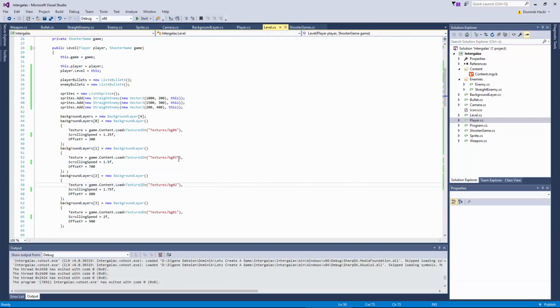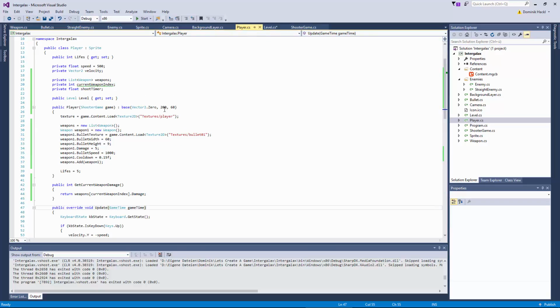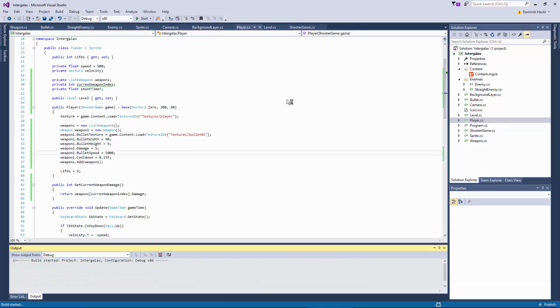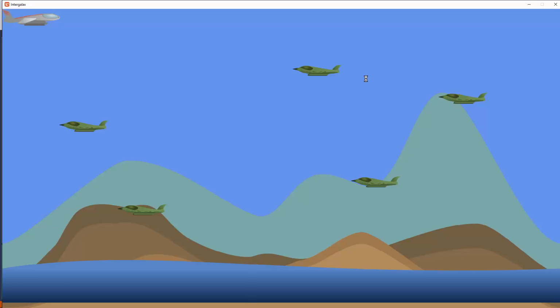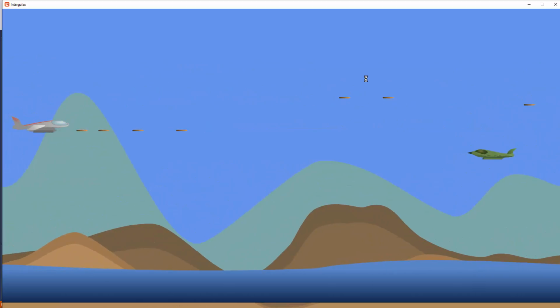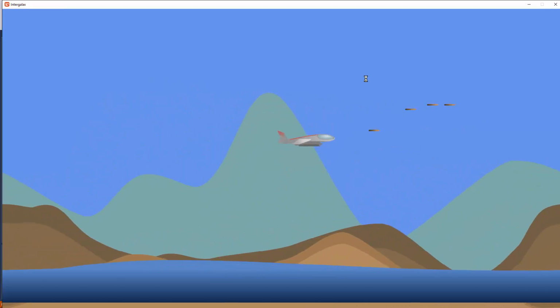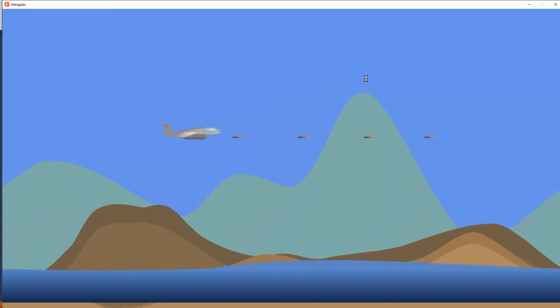So let's do another test run with a little more sprites for now. And I've noticed that the bullets are a bit too big still. So let's change this to 40 and 5. Wow, now we have a lot more sprites and we can shoot them already. Yeah, of course this looks a little bit boring without any explosions if we kill the enemies, but it's still something.